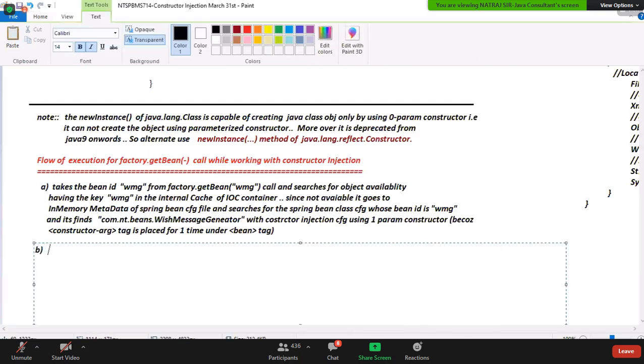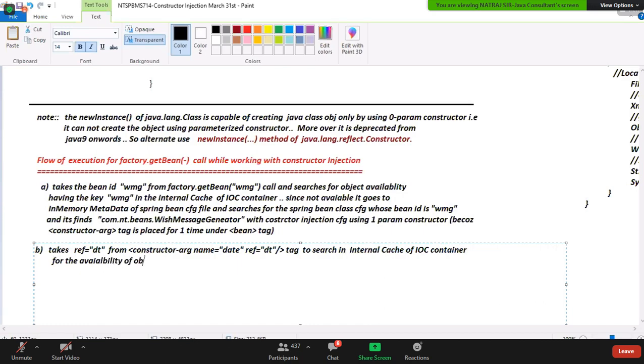It takes ref equal to dt from the constructor-arg name equal to date, ref equal to dt tag, and searches in the internal cache of the IOC container for the availability of the object.